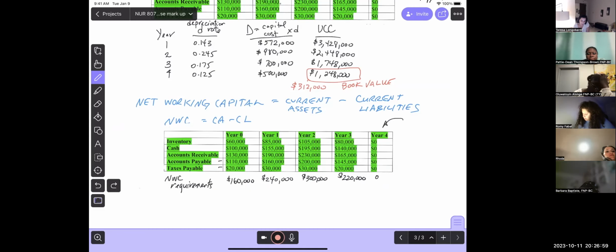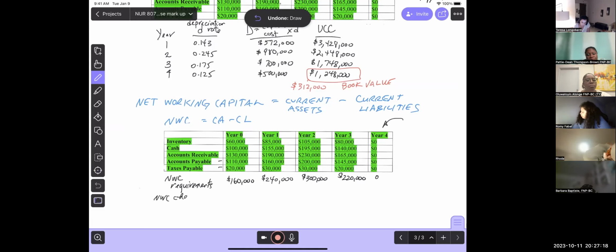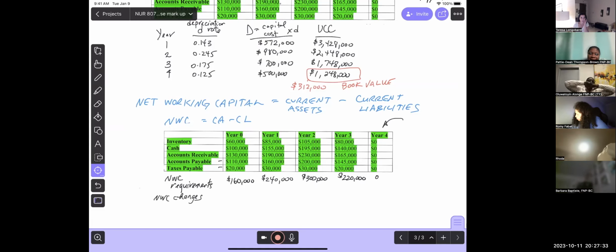But remember, we're doing an incremental cash flow analysis. So what we're really interested in over the years is the changes, the increments. So we're going to have inventory set aside. When we use it, it affects expenses, right? Because we talked about inventory, and it's not an expense until we use it. And all of that's accounted for in the other calculations I gave you, with expenses and revenues. So every year we're going to start with this amount of inventory, but how much more in each year is what I'm interested in.